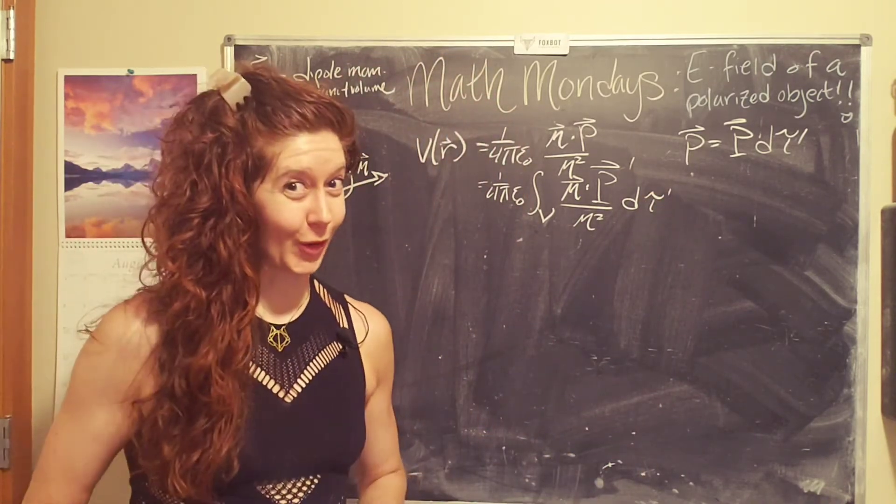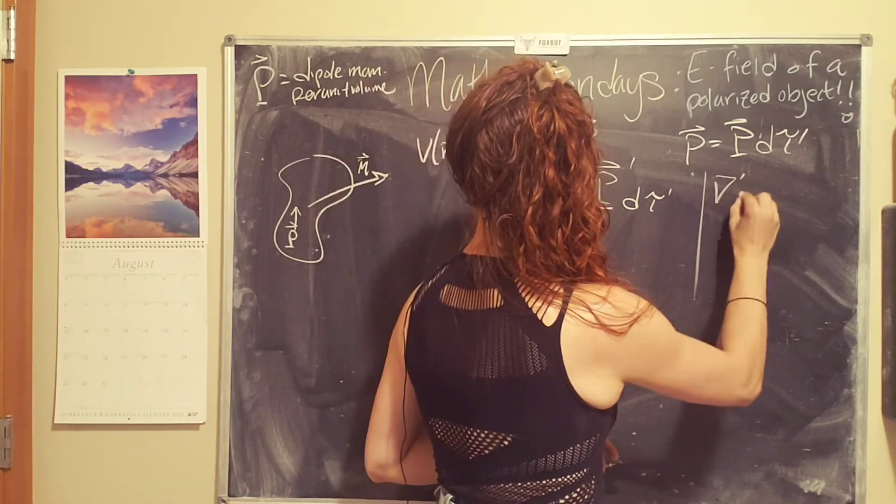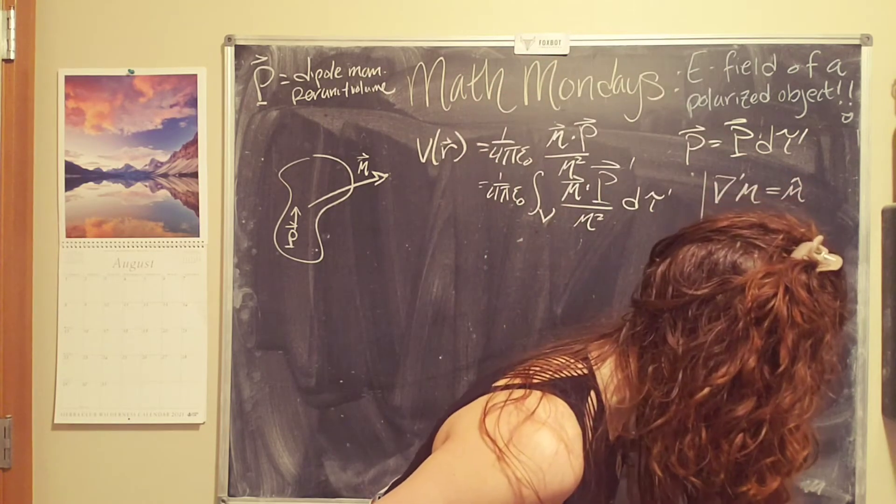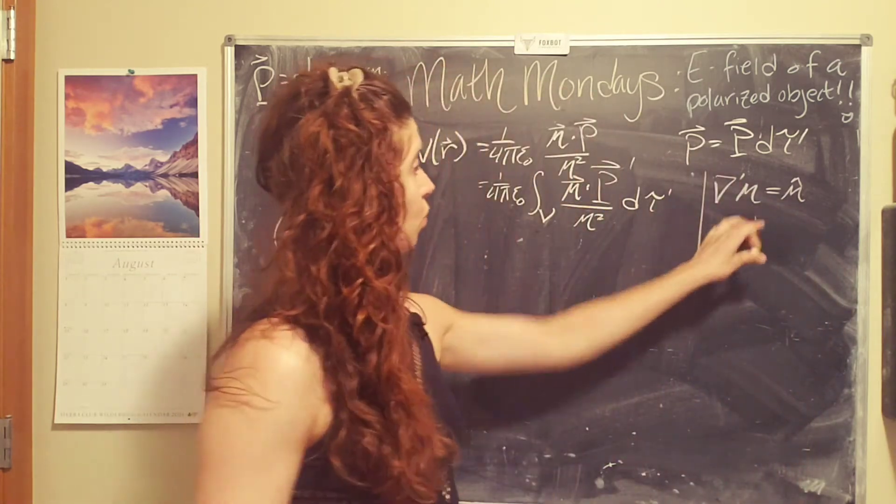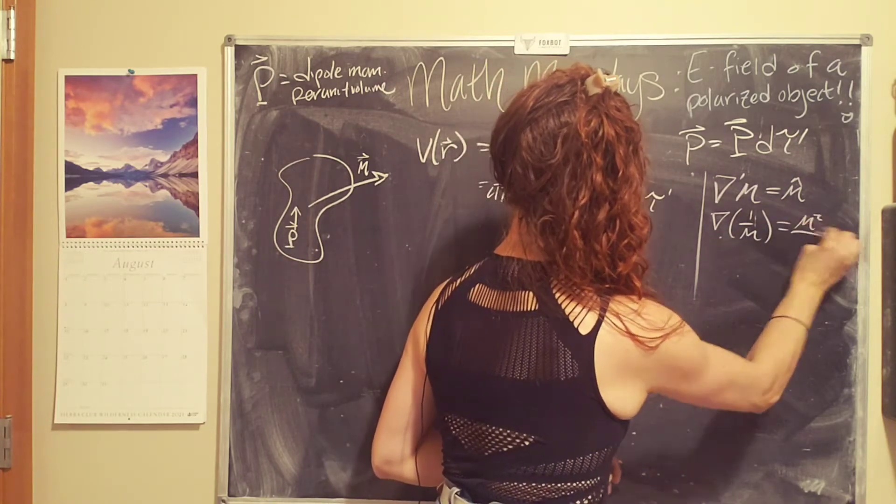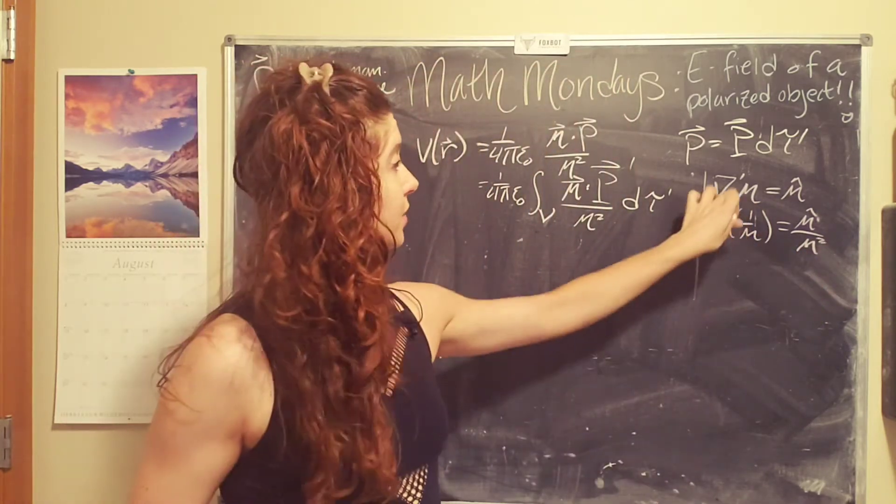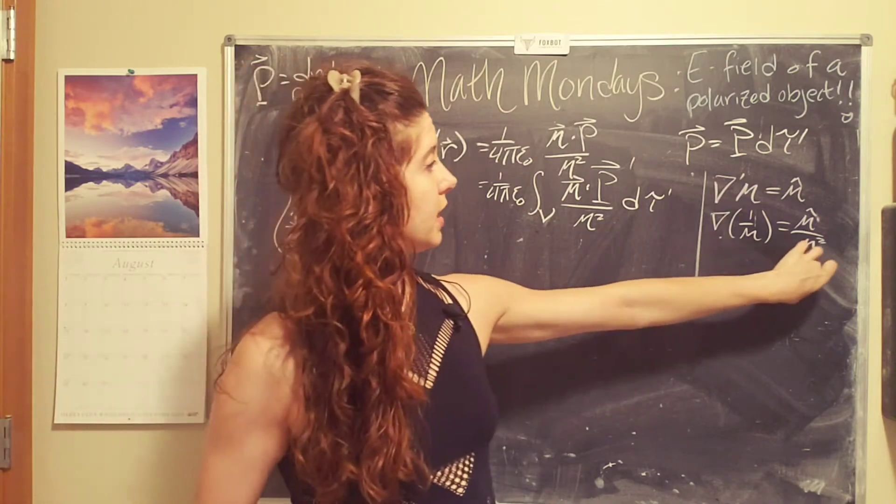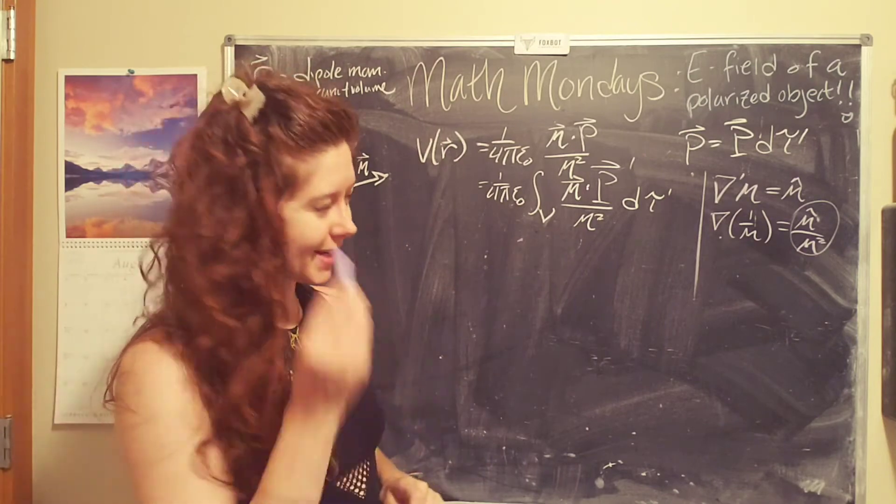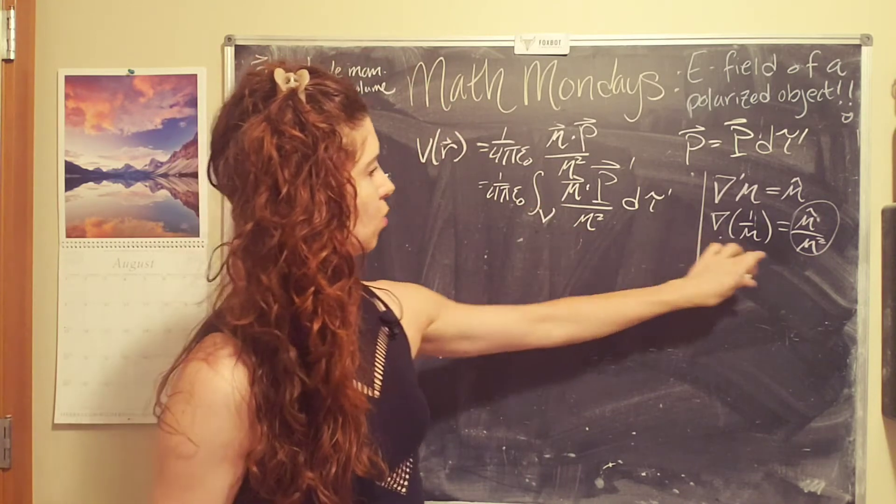We're going to do a really cool math trick, which is one of the reasons why I love physics. So, the definition of a unit vector is this, and we can also rewrite this to be script r hat. Script r squared goes on the bottom, because if you move this over, you have the same exact equation, but we end up having something like this in this equation. And because we know where we're trying to go, we are going to replace this with this quantity.